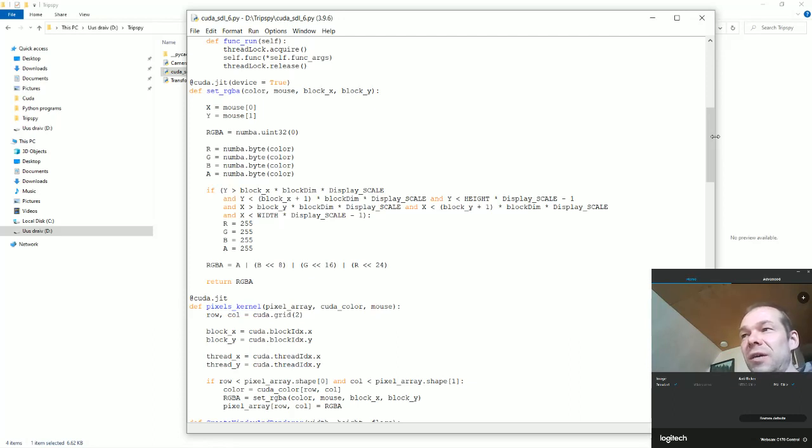On one side, you have these objects on your CPU side, and on the other side, on the GPU side, you have those real tasks. The real thing happens there.